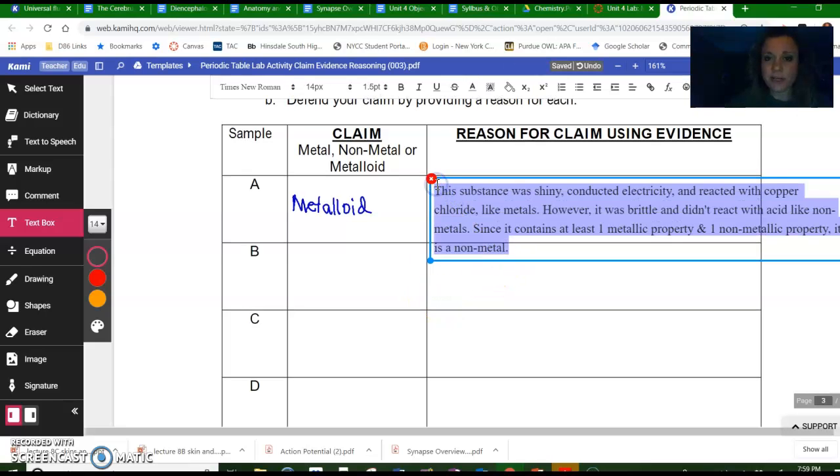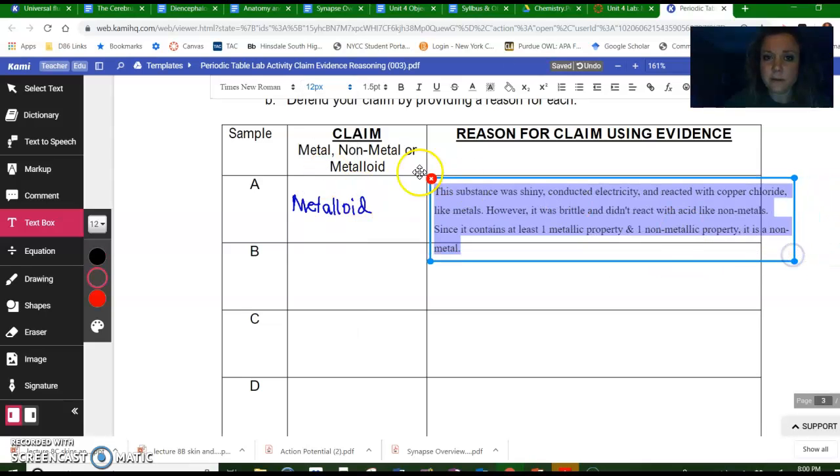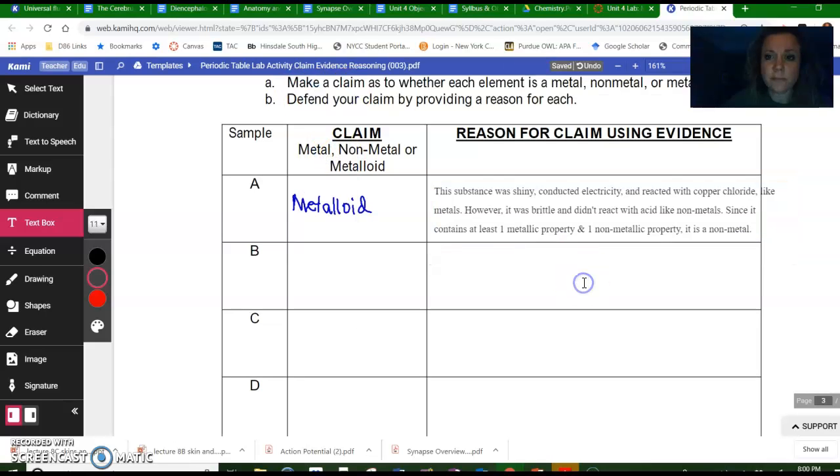And I'm going to pretty this up a little bit by making it just a little bit smaller so that it fits in the box. Maybe even smaller than that. There we go. And there is my answer. So you are going to go through each of the different samples just as I did. And if you want to color on your pages, that's fine. This does not get handed in. But you are going to use these papers on your lab quiz in a few days.